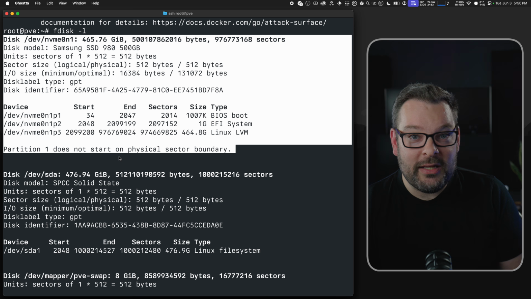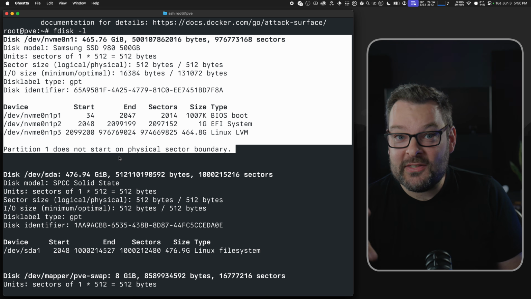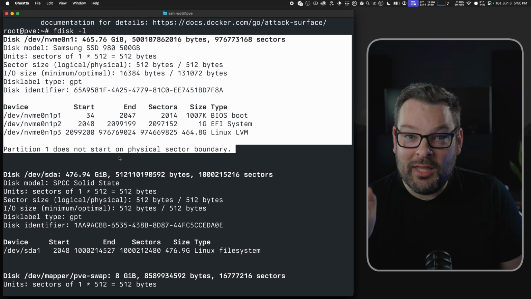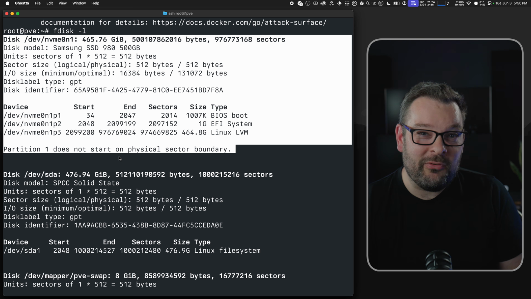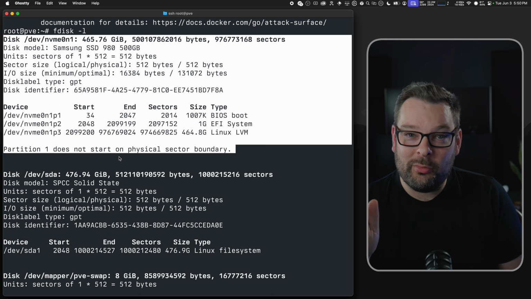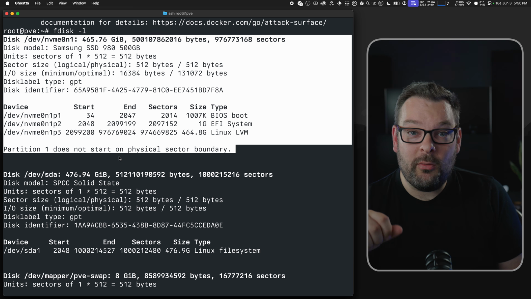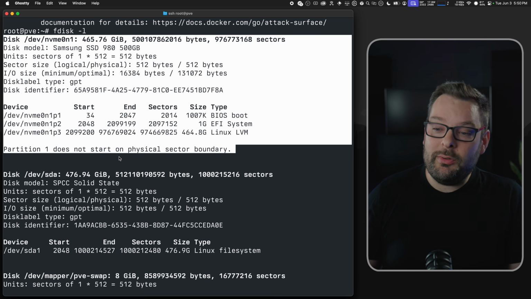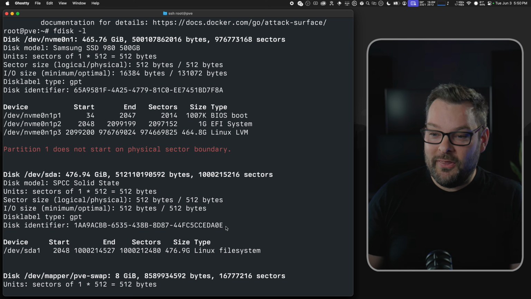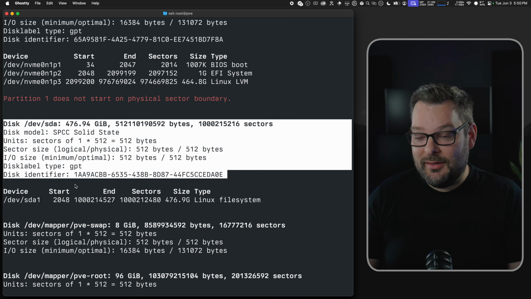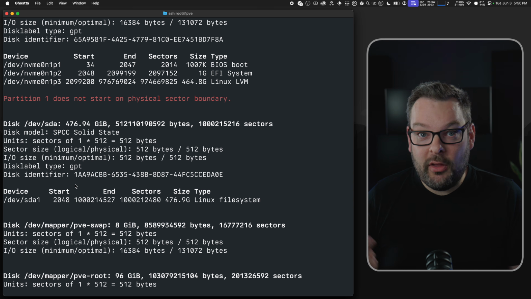This is where your Docker containers will be running, but we want to make sure that their data persists somewhere else such that we can back it up later. And again, this is a beginner's guide. We will probably come on to backups in a future part, although I'm not promising anything to be part of this series. I think a dedicated video on data backups over Tailscale is probably warranted. But what we want to do is create a partition on this disk here of SDA, our SATA SSD, and create a file system on it.